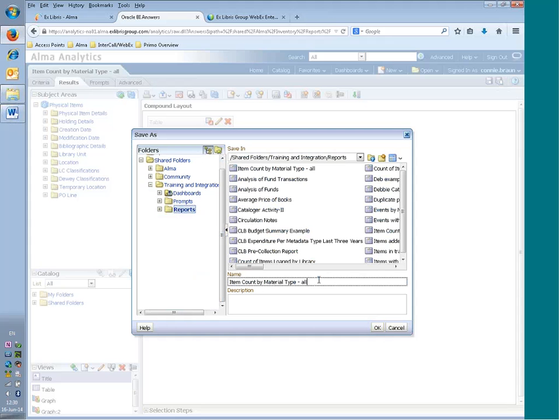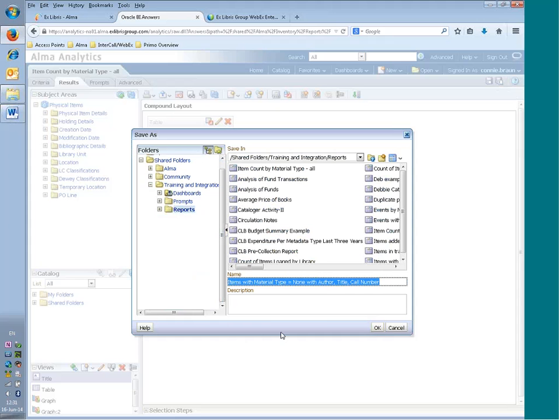And so here we'll say that, in fact, it's now no longer item count by material type at all. It's going to be items with material type equals none with author, title, call number.